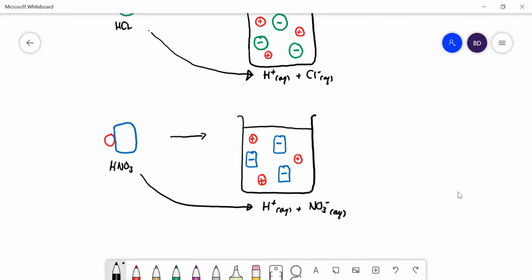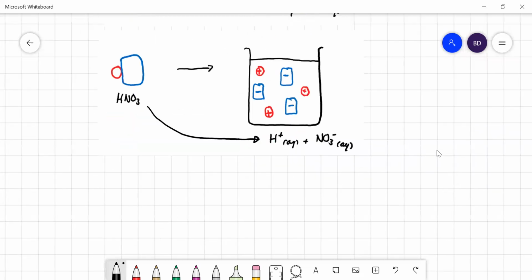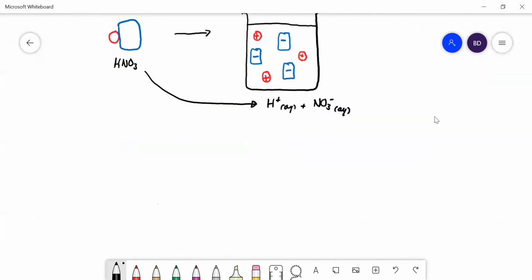Okay, so let's see how metals react with those acids. You might have seen the general equation for this: metal plus an acid gives you a salt and hydrogen gas. And when I say metal, it's got to be a reactive metal, so that essentially means anything except the unreactive metals, which basically means copper, silver, and gold. Okay, so let's break that down a little bit and see what happens.